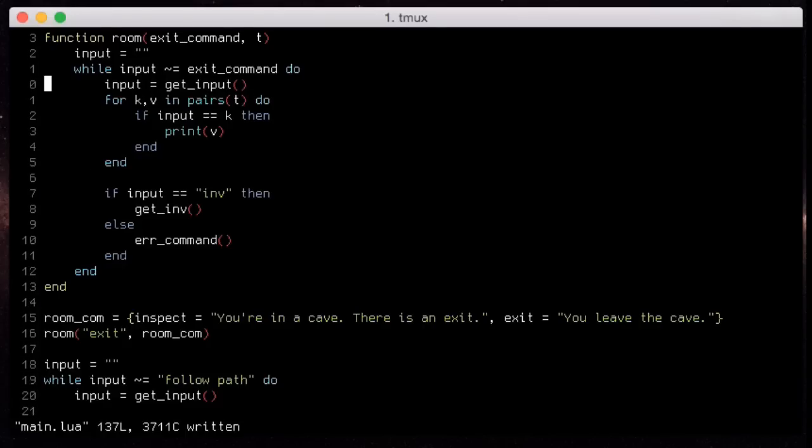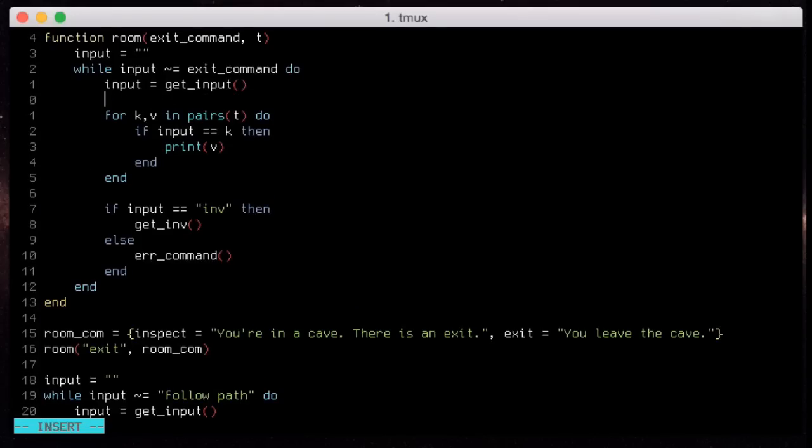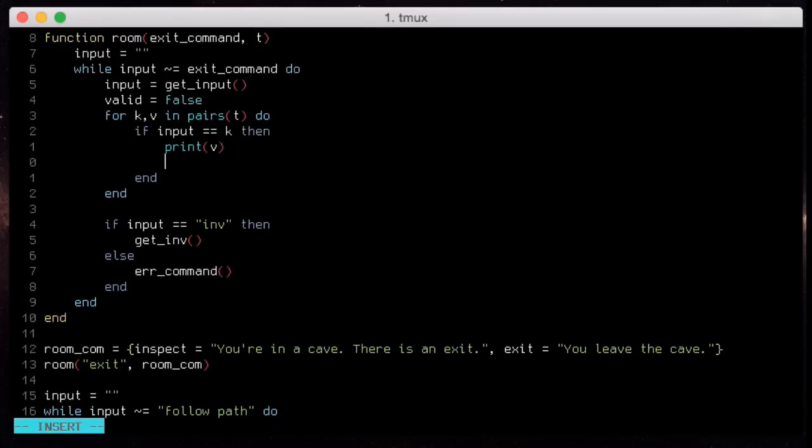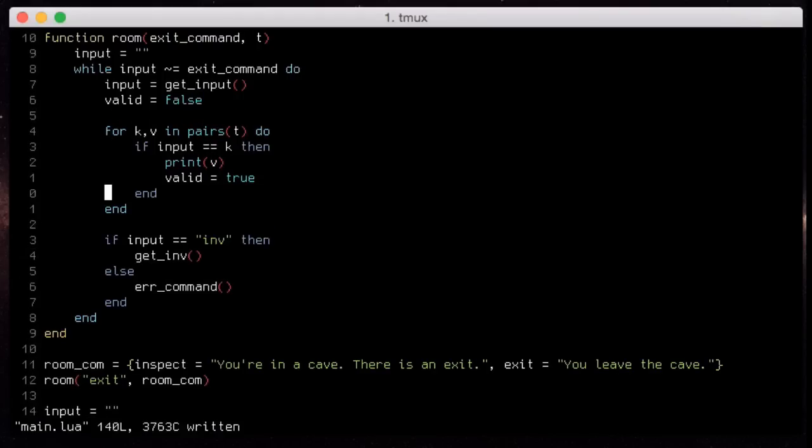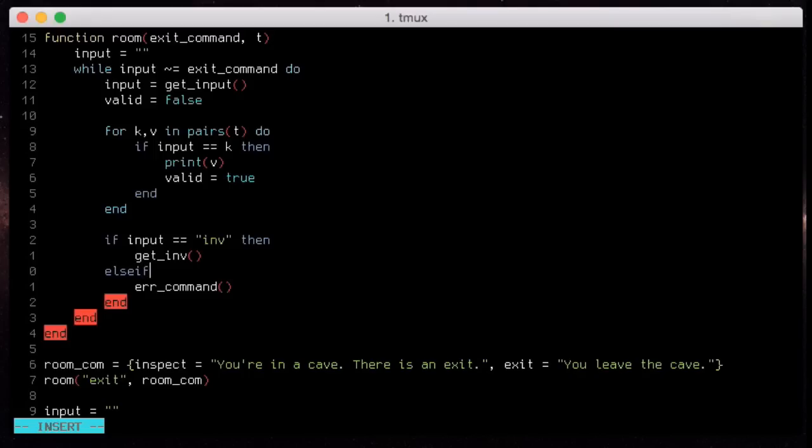Okay, we're just gonna cheat and create a boolean at the beginning, because that's the easiest way. So we're gonna have a boolean called valid, and we're gonna set it to false initially. So if we print it out, we're gonna say valid was true, valid equals true, in which case, else if valid equals false, then okay.